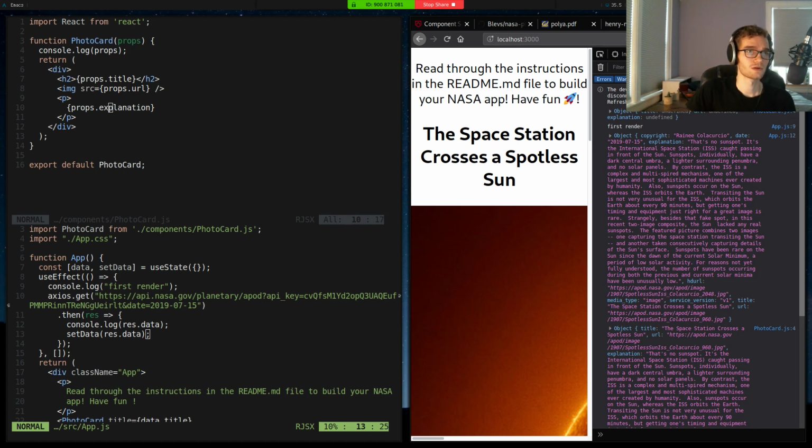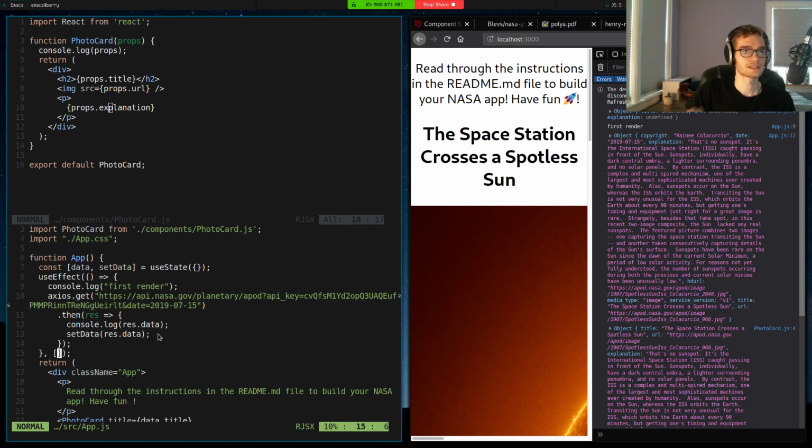Yes. So with the array that we're giving useEffect, we can consider this array an array of dependencies. And we would generally put any variables we're using inside of here inside of this array.